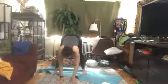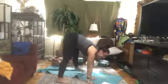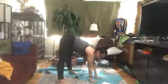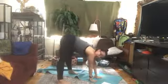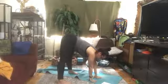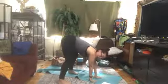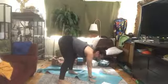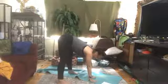I know usually we say weight in your heels, but for this one, I want you to have as much weight in your toes as possible. So instead of having your hips shift towards the back of the room, your hips are stacked directly on top of your heels, maybe even a little bit further forward. If you can't straighten your legs as much as I can, that's totally okay. I want you to first work on trying to straighten these legs as much as possible.